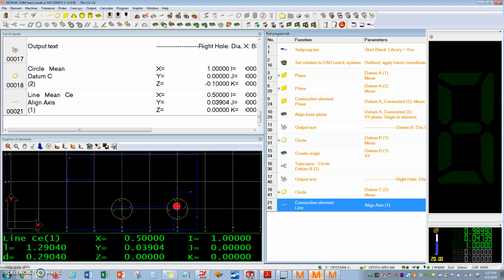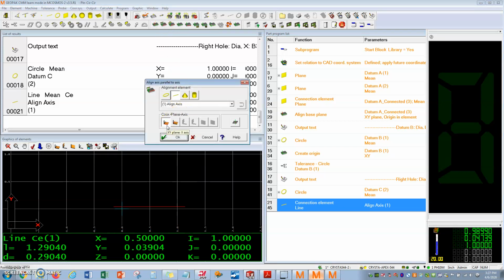We will say align axis parallel to axis, and we are aligning this axis parallel to the x-axis. Now it is tempting to use this origin on axis command, and I guess in this context that really won't make a difference. But really best practice is to leave the origin set exactly where it was in the previous step of the alignment. Again, it's a 3-2-1 alignment. This did A, B, and Z. This does X and Y position. The only thing this alignment feature that's coming up will do is the C-axis rotation. If we turn this on, that would over-define our Y position.